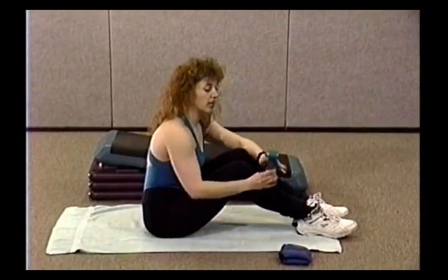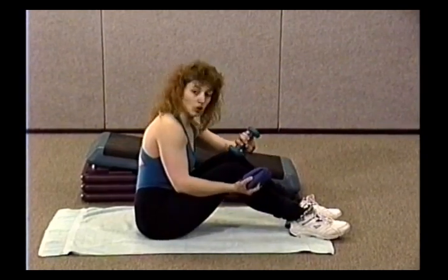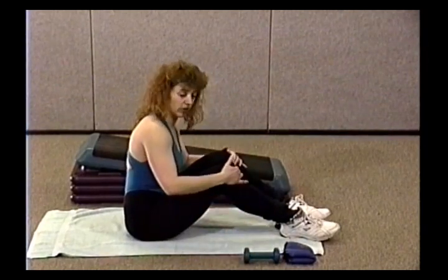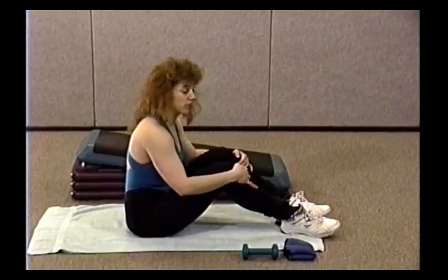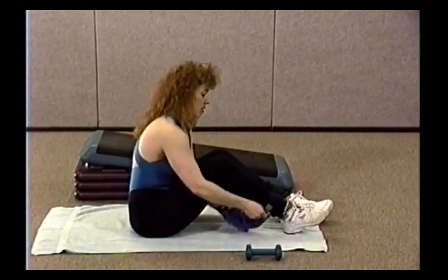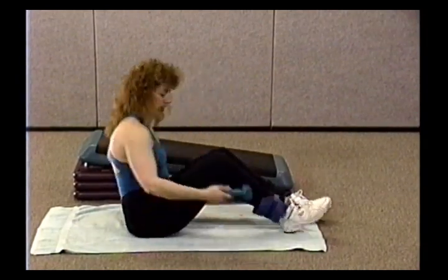Okay, we're going to use a couple weights in this particular section. This is a 2-pound ankle weight and this is a 2-pound hand weight. We're going to use this for the opposite leg and arm lifts when you're down on all fours. And we're also going to use the hand weight when we do some of the abdominal work when we're up on the bench. Okay. Just going to put your one ankle weight on here. And we're going to switch to go to the other side.